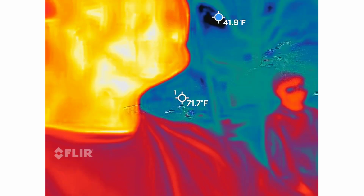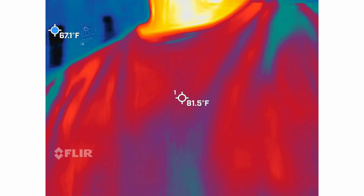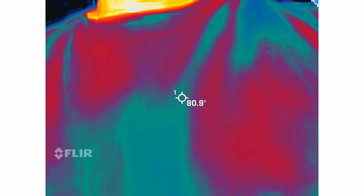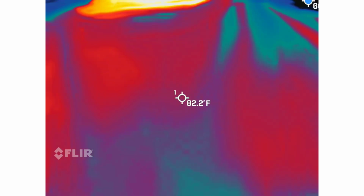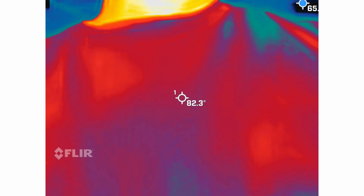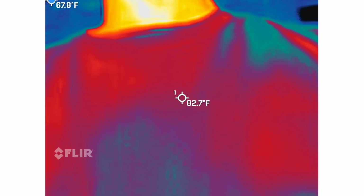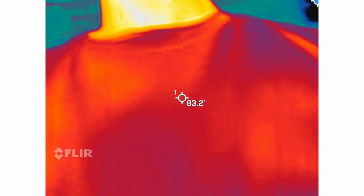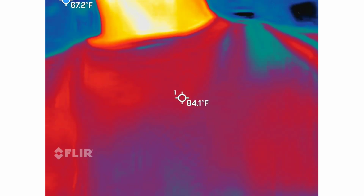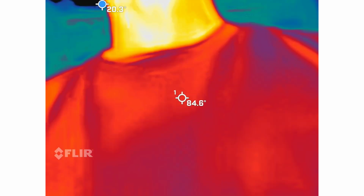Sorry, fellas. But with that, we're looking for blue and black spots to move on their own. So those are the cold areas inside the frame. There is a blue dot bouncing around the screen. That blue dot is giving us the coldest point in the frame at that moment. So when you're watching your video, it's helping direct your eye on where to look. So again, this is a great tool. I get about 5 to 6 really solid pieces of evidence out of this per year, but if we're not recording, we won't capture the evidence.